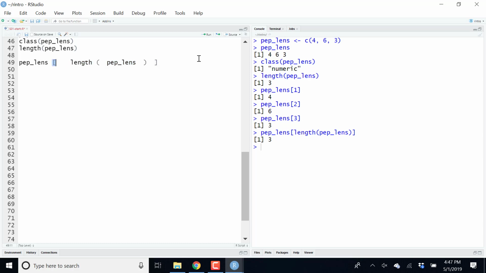Your second anchor point is this thing, the square bracket operator. We have just learned that this is the operator that we can use to access elements within a vector. Okay? And so what's the name of that vector? Peplength. So again, we have no idea what's stored inside peplength, but we know that we are going to access some element inside peplength. Which element? The last one.